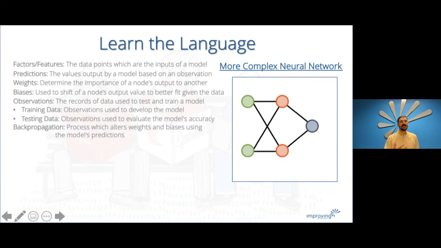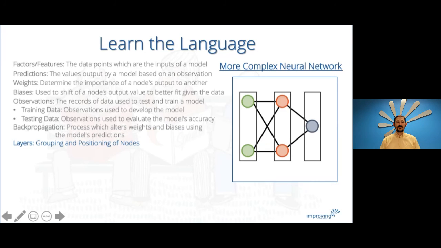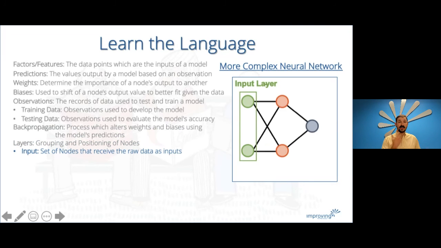Now, as we talk about more complex neural networks, we also add in some terminology that we want to dig into. The first one is layers, right? It's an 8-layer neural network, a 37-layer, a 1500-layer neural network. Literally, layers are just the grouping of nodes and how they talk to each other as they move through. It's the boxes on the graph in front of you. Now we have our input layer. That's typically where we feed data into the system, right?